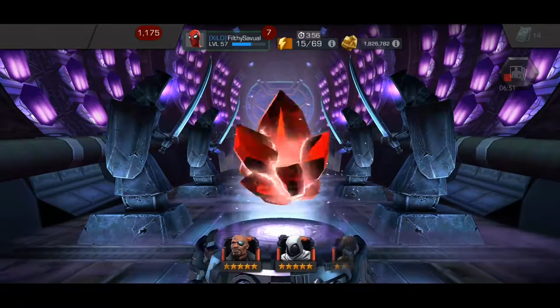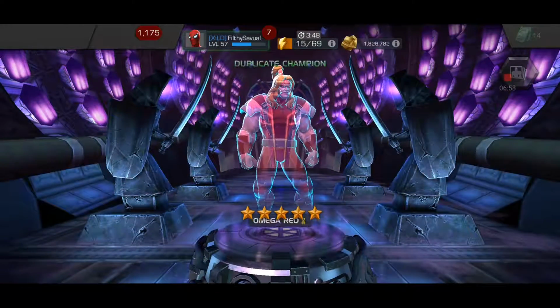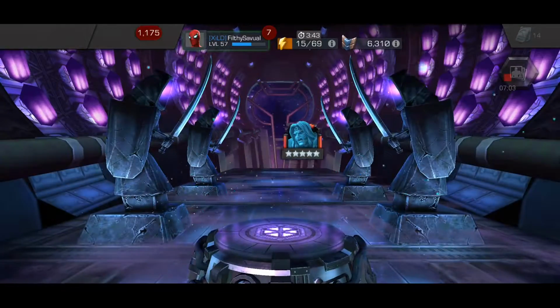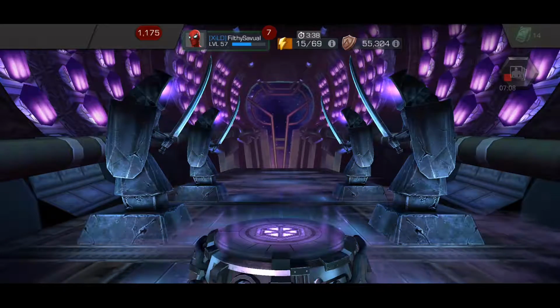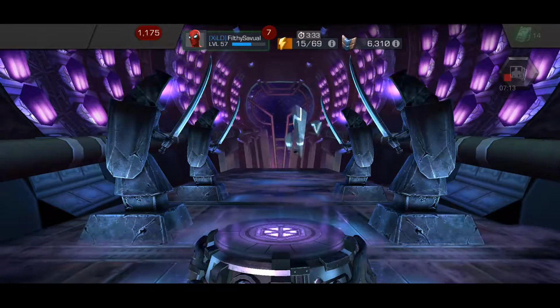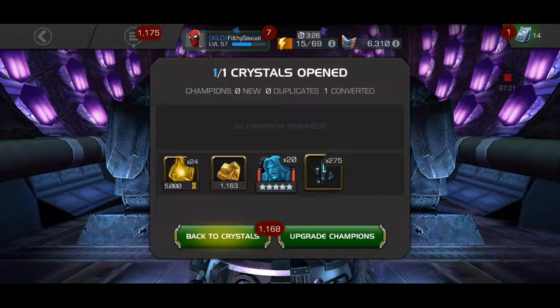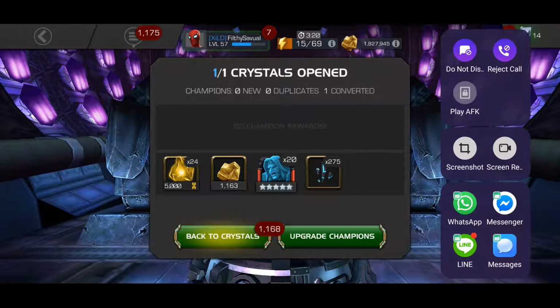Okay, that was a long time spinning around. Oh, okay. I would settle for the Old Man Logan, but duping Omega Red, that's actually an awesome pull right there. Oh my god. Okay, more 6-star shots in the race for my 4th rank 5-star champion. That is awesome. Let's take a screenshot of this.